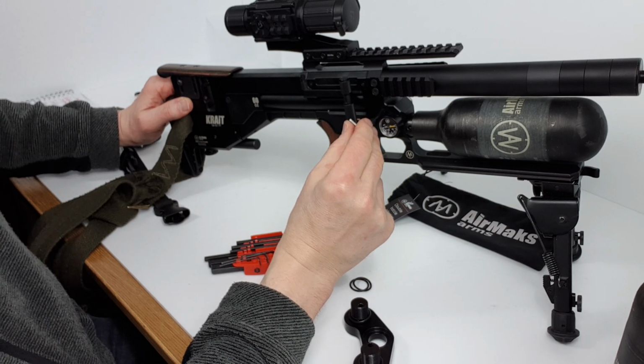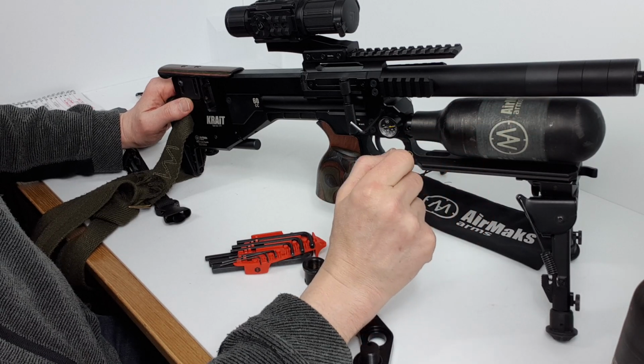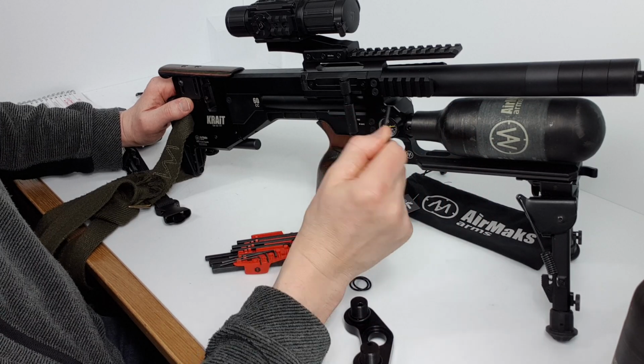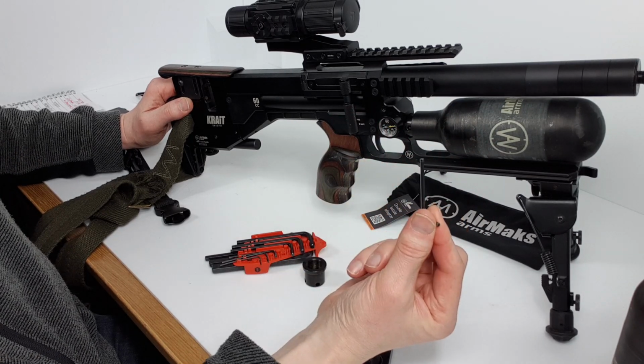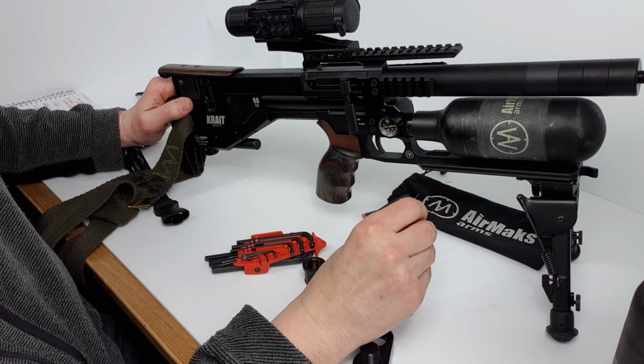I don't know if you heard that, but that sounded like a sort of rumble and then a cough from the barrel itself, from the muzzle. So that's completely empty. Tighten that back up, just finger tight, holding the short end of the Allen key. No excessive force required to empty the air or tighten the plug back up.